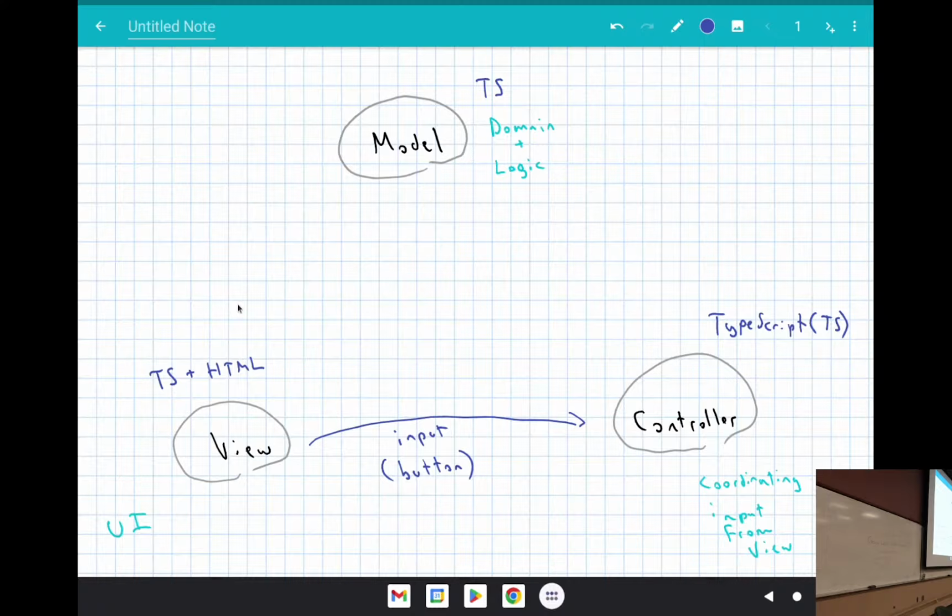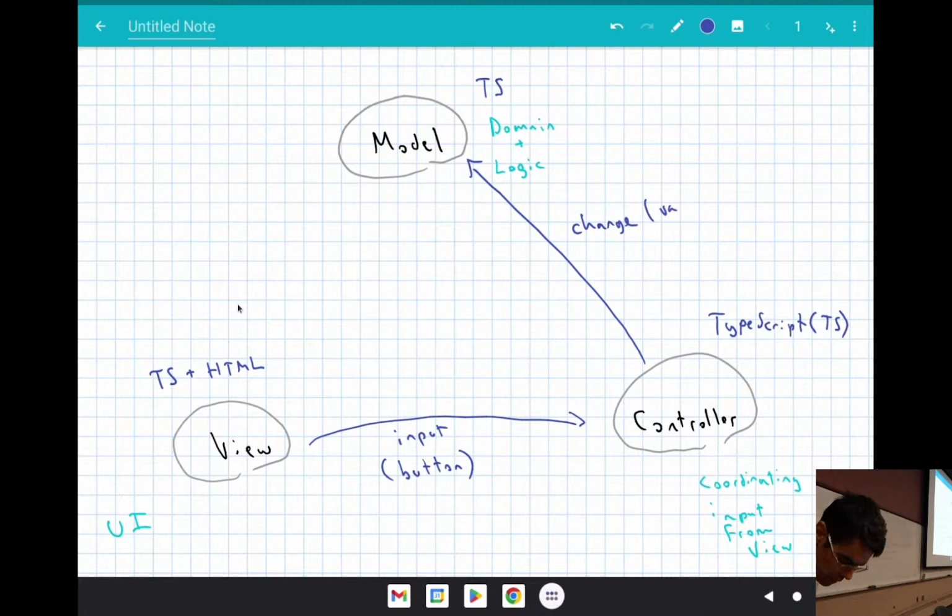And the controller classes are then going to have the responsibility to make decisions about which model objects need to be updated as a result of the input that's been provided by that button click. So our controller is going to take this input, and then it's going to say, hey, model, you should change. What we're changing here are usually going to be values, but our controller can also have the responsibility to do things like create instances of the domain model objects itself and kind of store them as state.